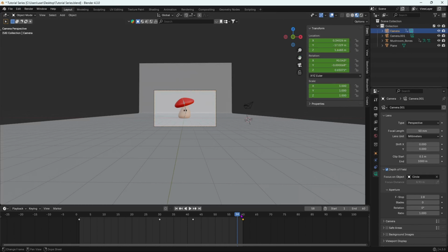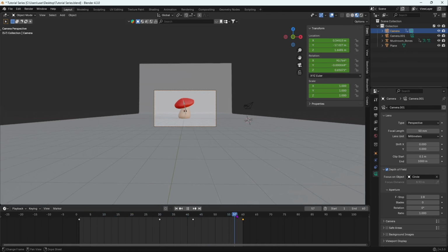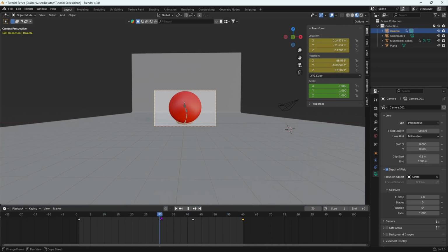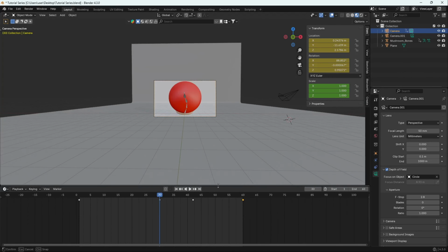Okay? So this is our scene that we made in our last video, but this is quite boring. We want to add in another camera. So at frame 30, we're going to switch our camera to this one over here. So we're going to quickly go over here. First things first, we're going to add in a marker. So M to add in a marker, and this is going to be our marker.